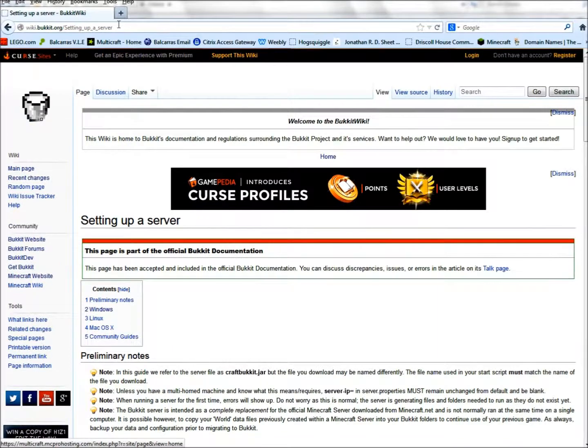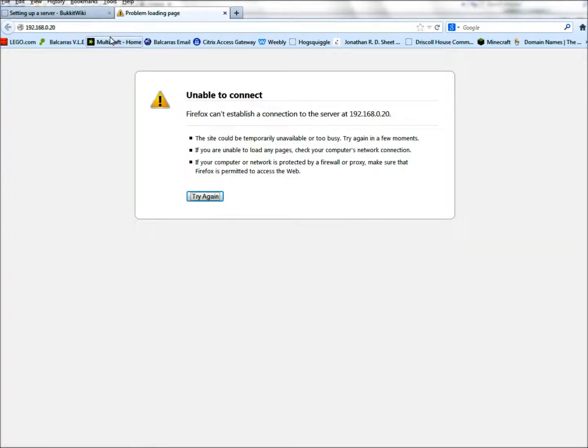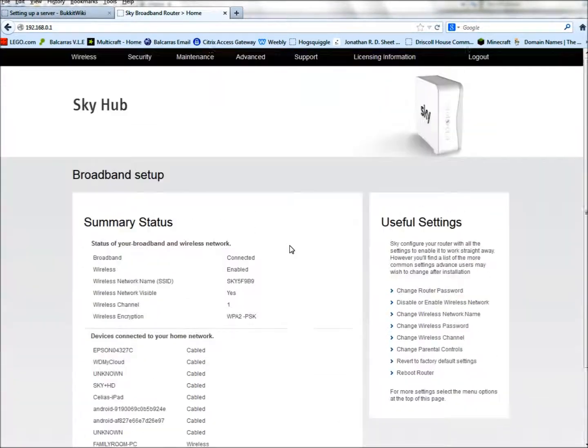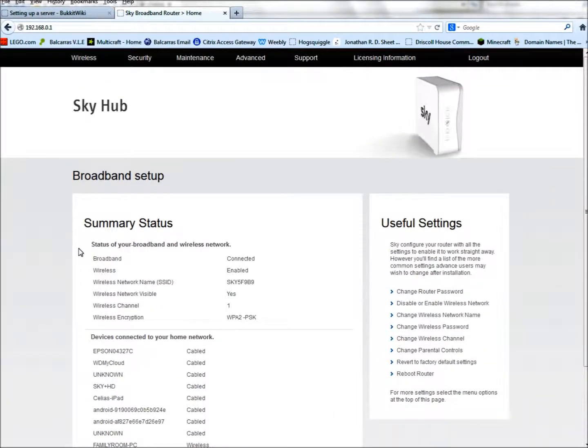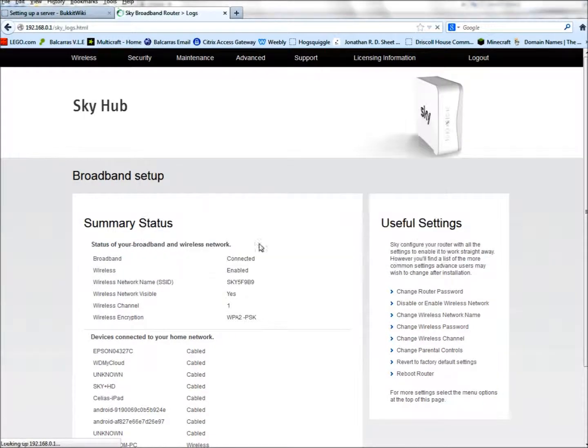So now you'll need to port forward it so other people can access it outside your internet network. So you'll open a new tab and type 192.168.0.1. So now you'll get a page that will show all of your broadband status and things, and so now you'll go to security, admin and things, passwords.